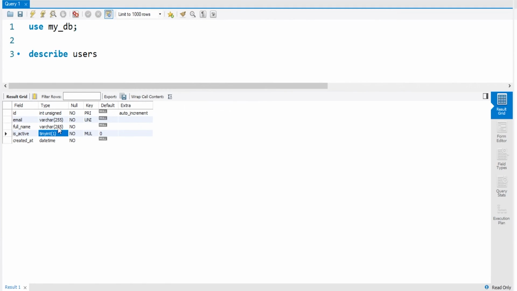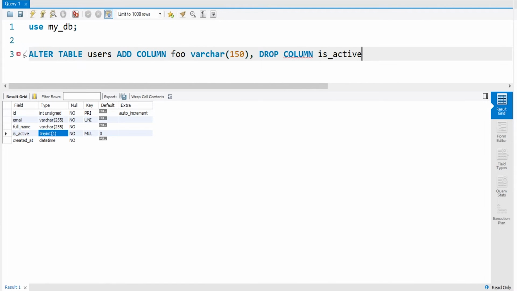If you wanted to add new columns or modify an existing column or drop columns from the table, you could use alter table statement for that. So you would do alter table users and then either do add column followed by the column definition. So we would do foo varchar 150, and this would add a new column foo. And we could either put a semicolon here and run it to add a single column, or we could simply add a comma and add multiple columns or drop columns. So we could do drop column isActive, for example, or we could simply do modify followed by the column definition. So we would do something like full name and change it to varchar 150.